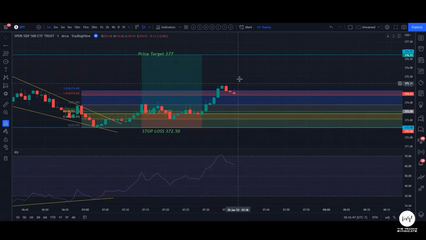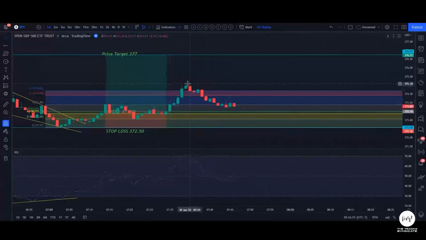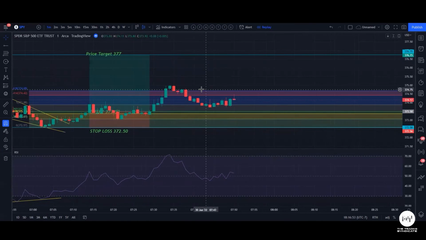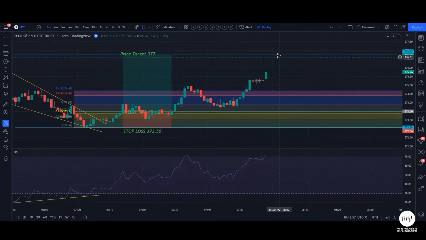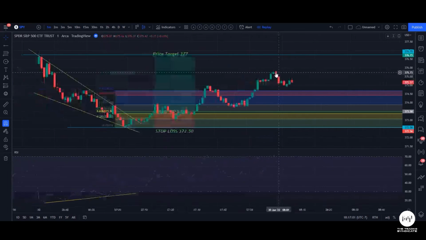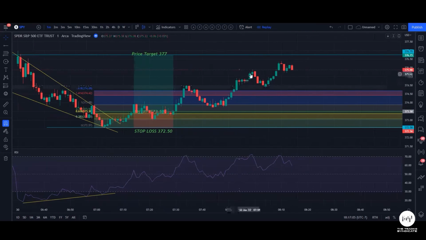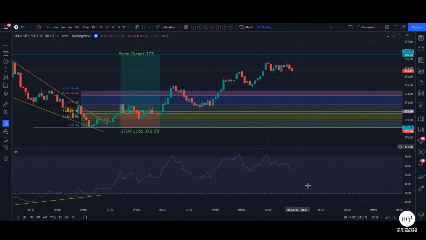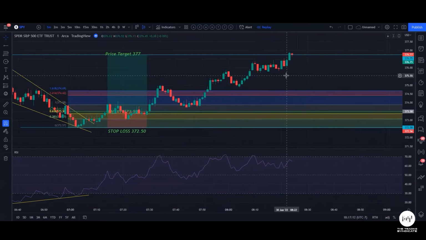And notice right there, we get a nice little clean move upward. If you'd like to just get in and out of the position, you can capitalize on this move right here. But if you're scalping and day trading over the course of the entire day, you might want to use the larger price targets. And notice that we are making our way up, stopping at various levels of support and resistance on the way. And you can always re-enter and exit these positions. But yeah, price target will eventually hit there.